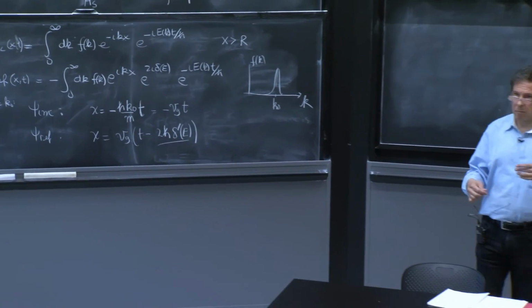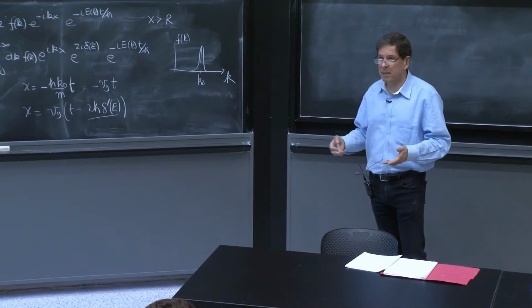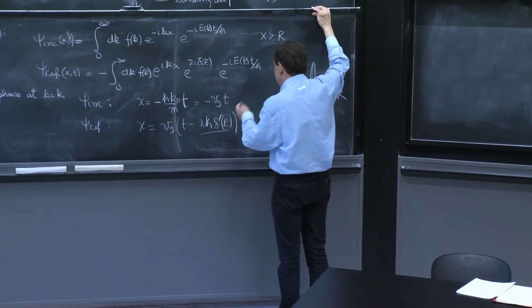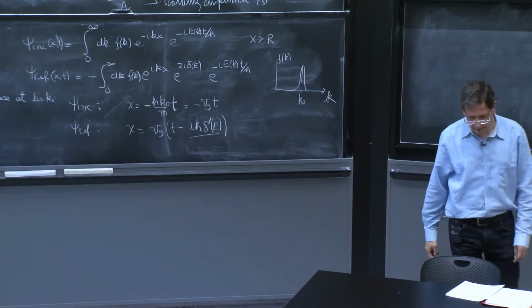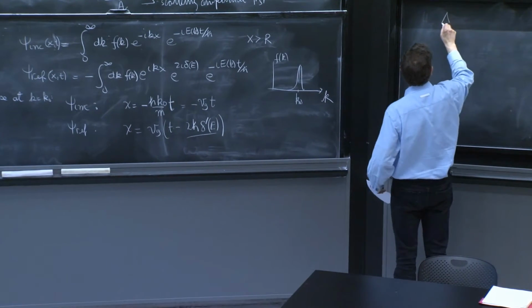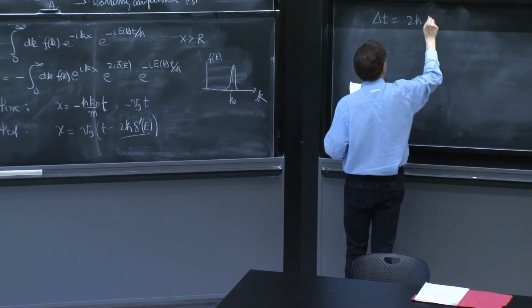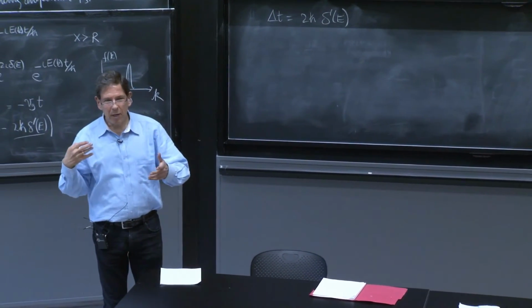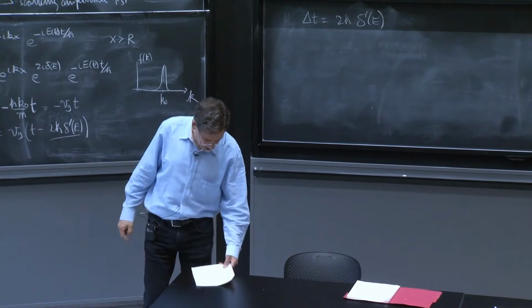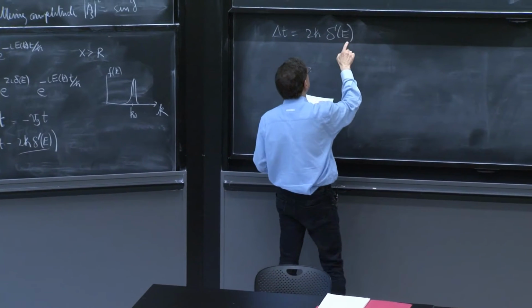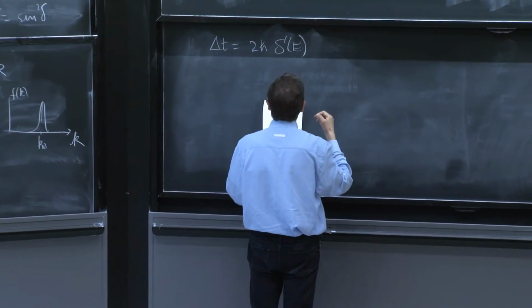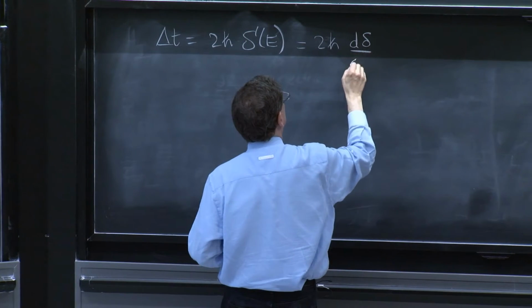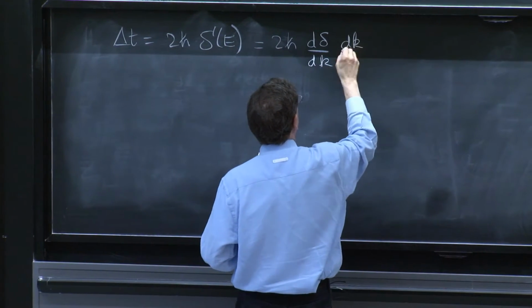Now, this delay can really get delayed. Sometimes it might even get accelerated. But in general, the delay is given by this quantity. So I'll write it here. The delay, delta t, is 2h bar delta prime of E. And let's write it in a way that you can see maybe the units better and get a little intuition about what this computation gives. For that, let's differentiate this with respect to k, and then k with respect to energy. So d delta with respect to k, and dk with respect to energy.